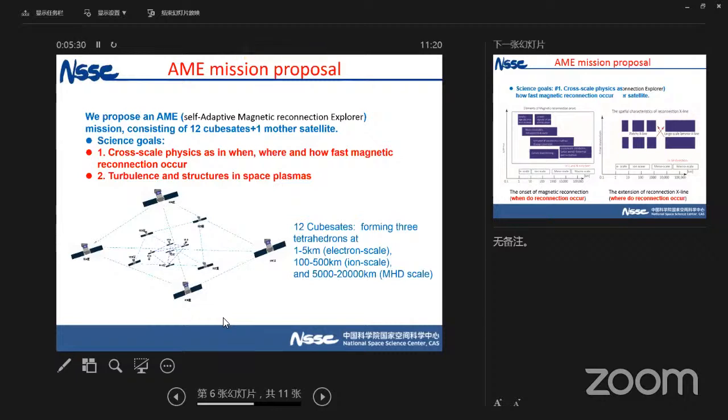The 12 CubeSats are going to form 3 tetrahedrons at 3 different scales. The first tetrahedron is at electron scales, from 1 to 5 kilometers. The second tetrahedron is at the ion scales, from 100 to 500 kilometers. And the third tetrahedron is from 5,000 to 20,000 kilometers. It's on the MHD micro scales.